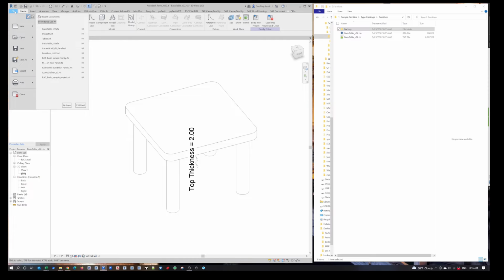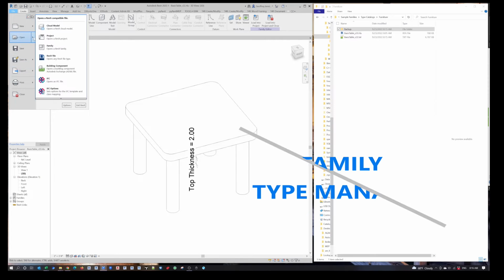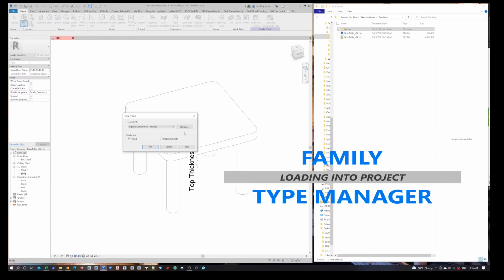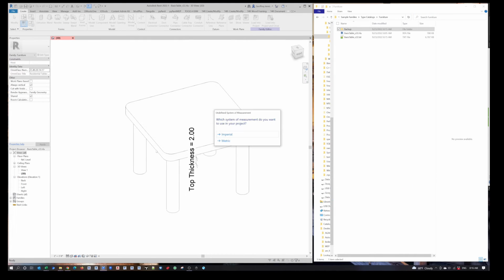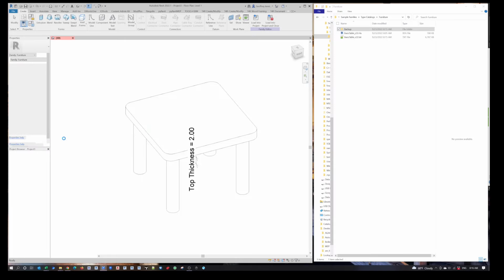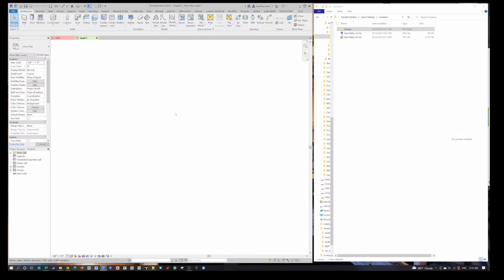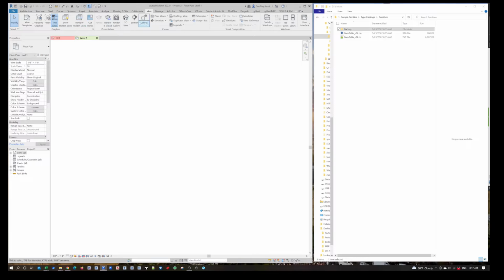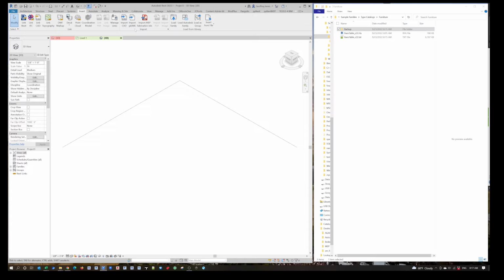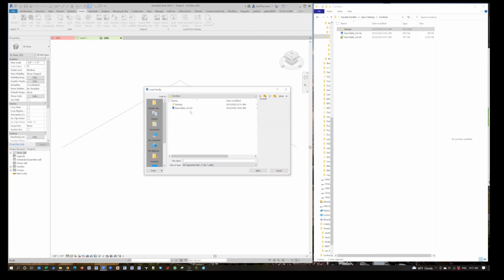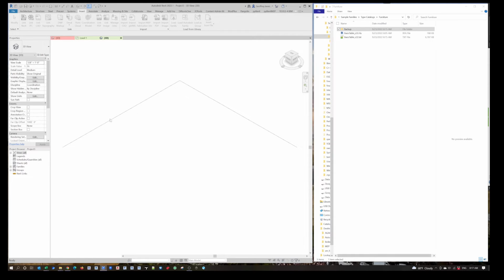So let's go into File, Open, let's say File, New, Project. So clean file, no templates, Imperial, and in this case we've got an interface open. I'll also throw in a 3D view so we see what's going on here. So now I'm going to insert my family, load a family, and let's pick the family we have right here. Again, this is only 788 kilobytes. And it's going to open. Now what it's going to do here is read. I'm going to pause it and run the recording and timing how long it takes to open up this catalog.